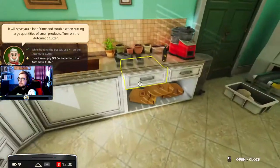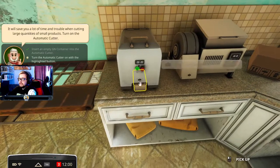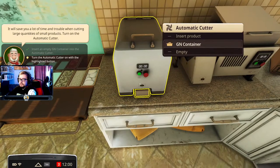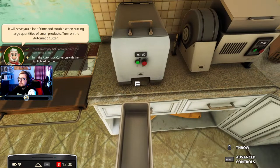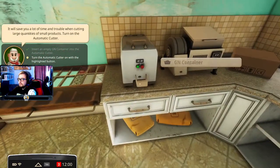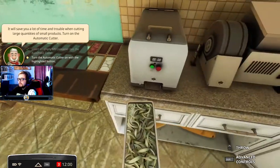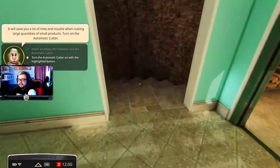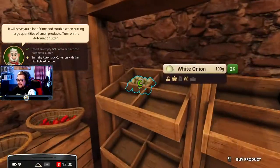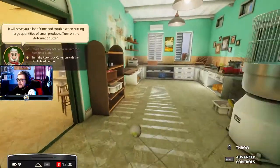What am I doing now? Oh, it wants me to put an empty thing in there again. I mean, yeah, it'll taste the same. It's just traditional to have it sliced. I already did the thing. Uh-oh, I messed it up. Put one more onion in so this fundamentally tastes different. It's upsetting the Italian. Stop. Mamma mia.